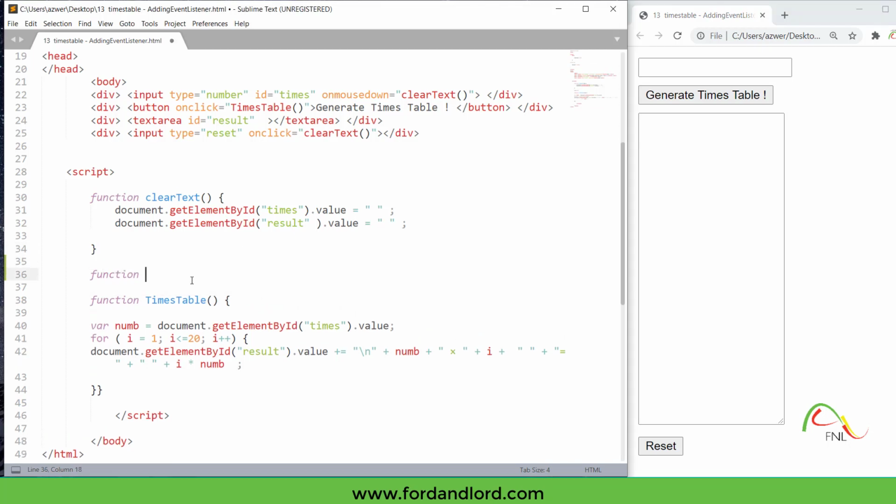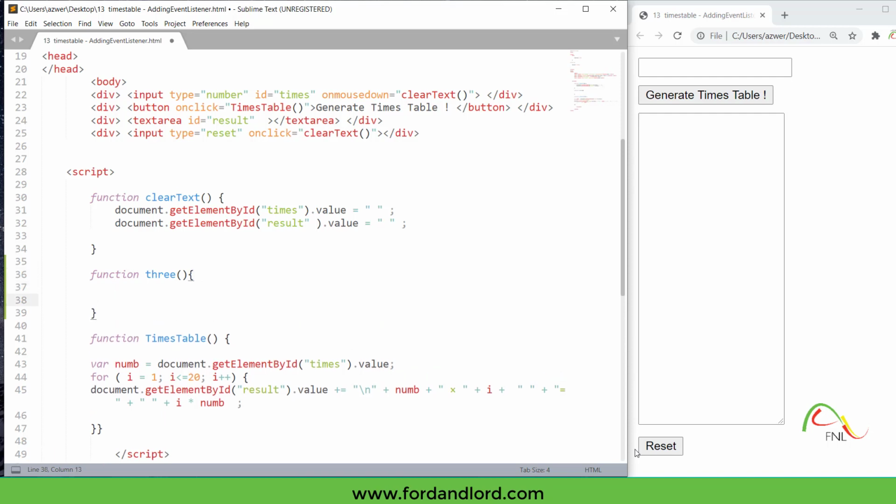I will say function and I will call it three, opening and closing parentheses and opening and closing curly brackets, and within these curly brackets we write our code. So I will target this input field, which is this one here, with the help of the document.getElementById method, and the ID of this input field is times.